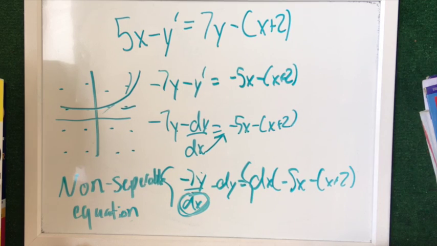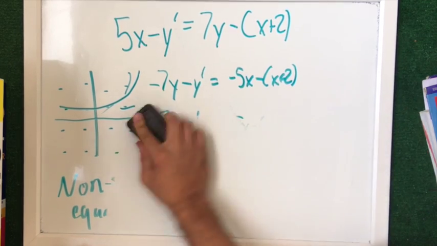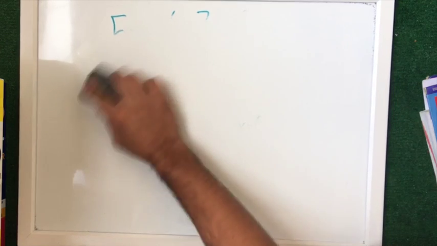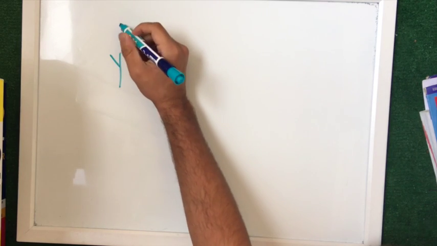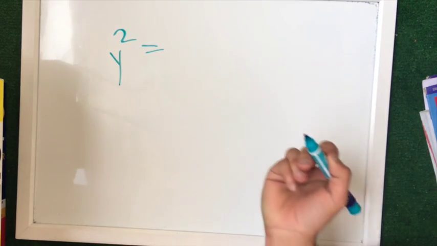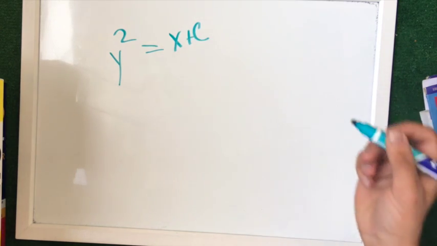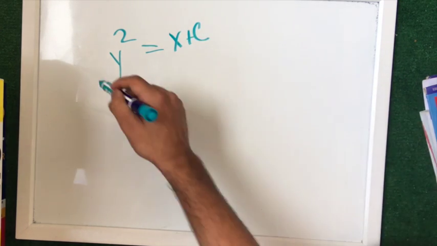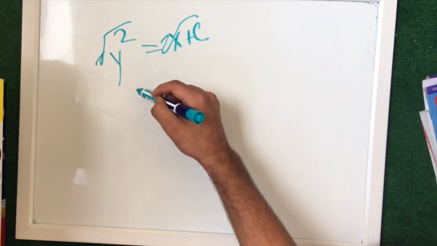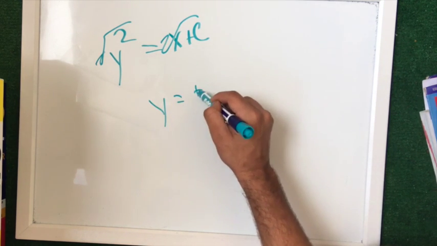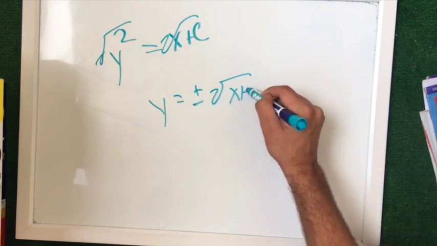One key thing to look out for when you're doing so is when your equations include such things as multiple signs, changes in sign, which screws up many people. So for example, you have y squared, this is after integrating, and you get x plus c. One of the problems is that when you take the square root of this, it can become y equals plus or minus square root x plus c.